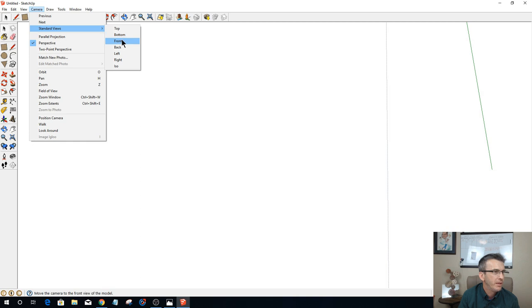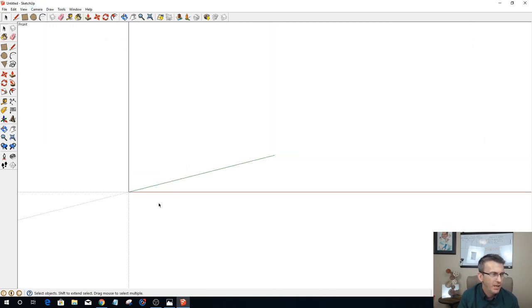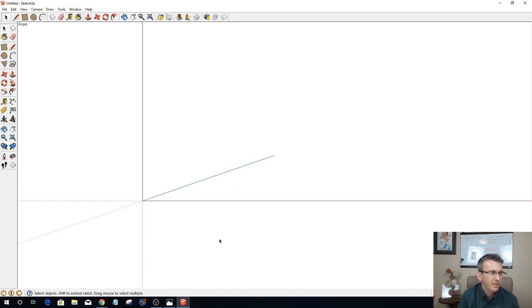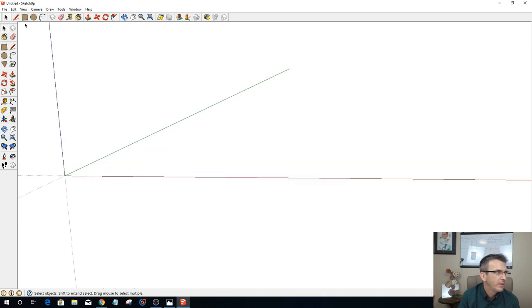I'm going to go to a front view. Y is the green line, Z is the blue line, X is the red. I'm going to tilt this a bit, so it's almost like an isometric view. Let's go ahead and get started. First off, I only need to draw one of these racks, or the middle and the two end pieces, and then I can copy them.